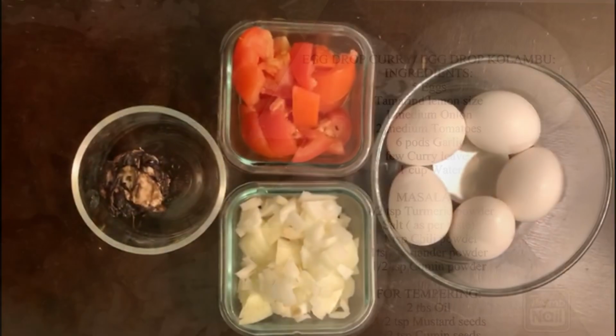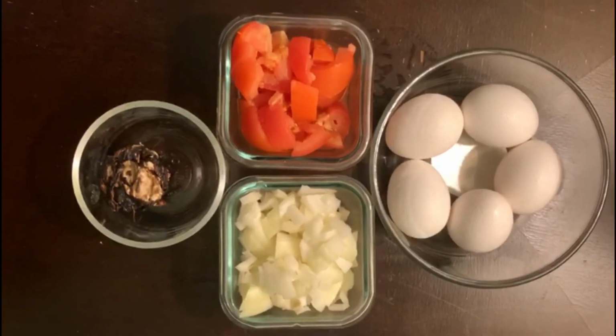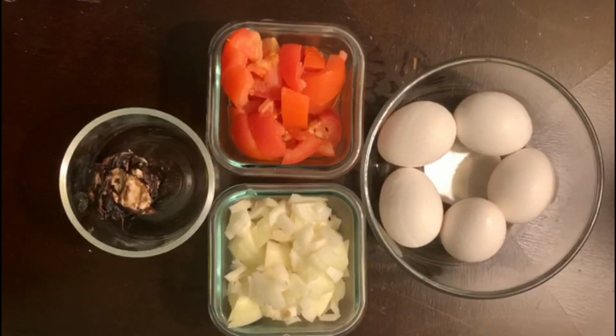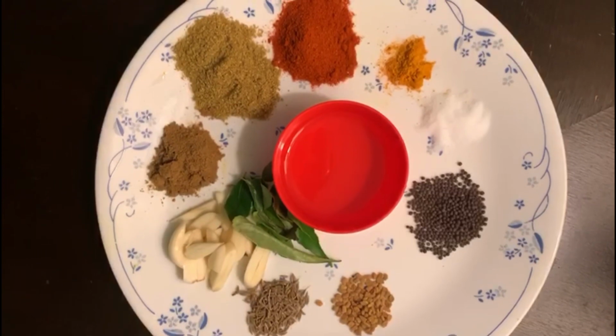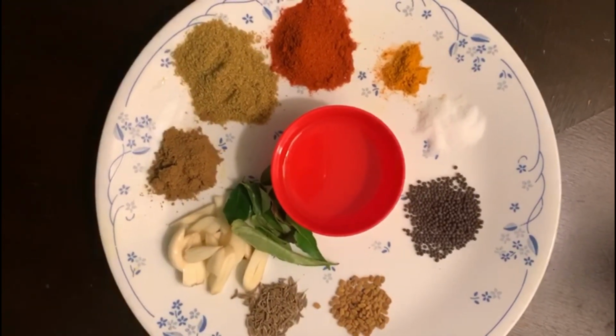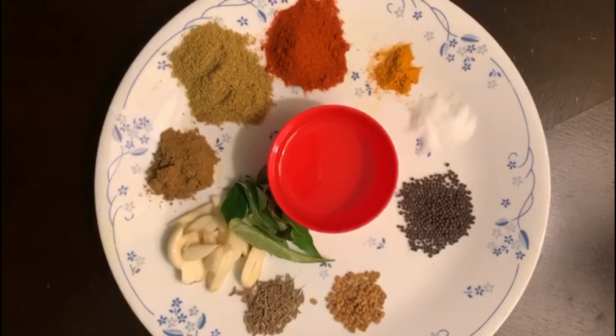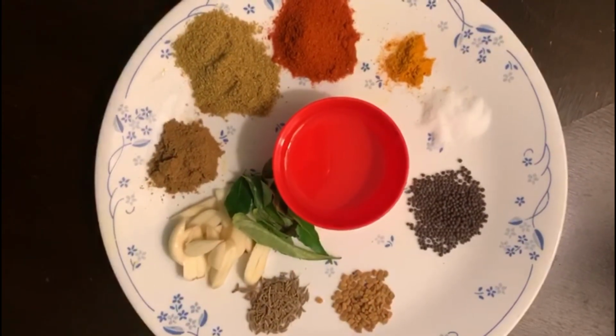You need 5 eggs, 1 chopped onion, 2 chopped tomatoes and tamarind. For masala you need turmeric powder, chili powder, coriander powder, cumin powder and salt. For tempering you need oil, mustard seed, cumin seed, fenugreek seed.